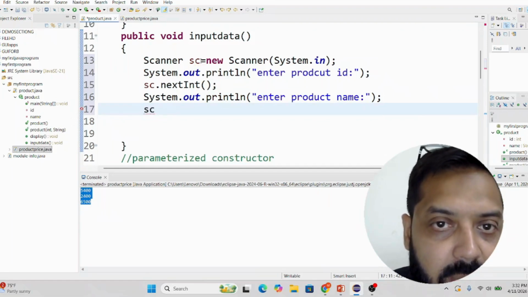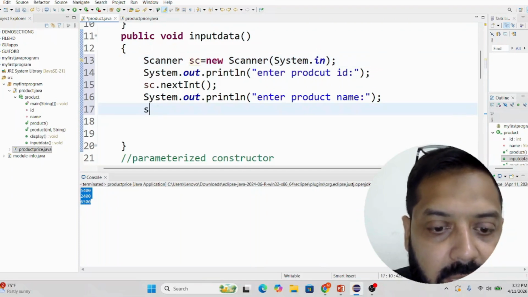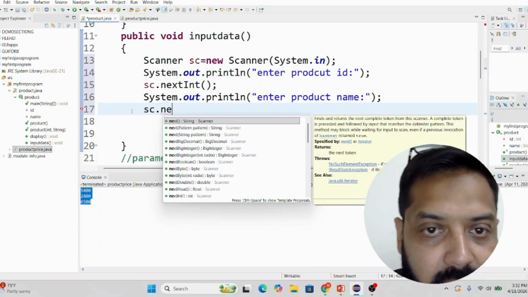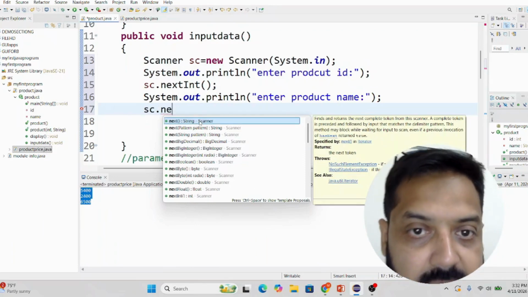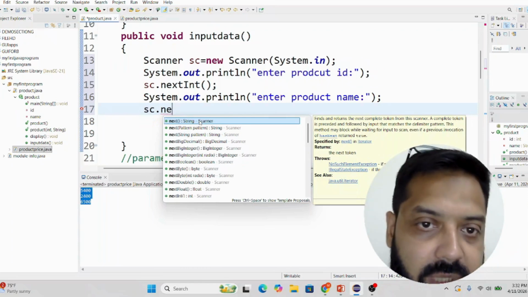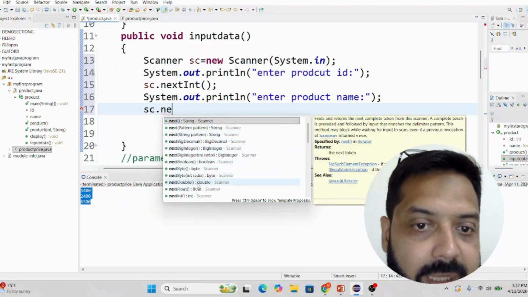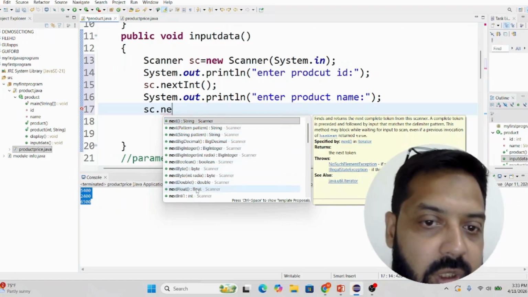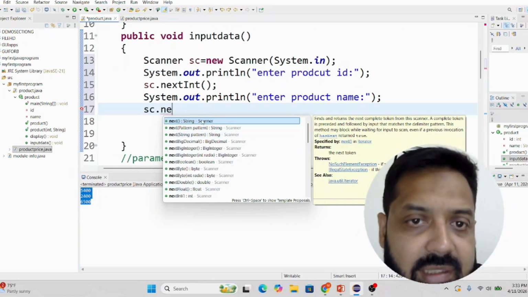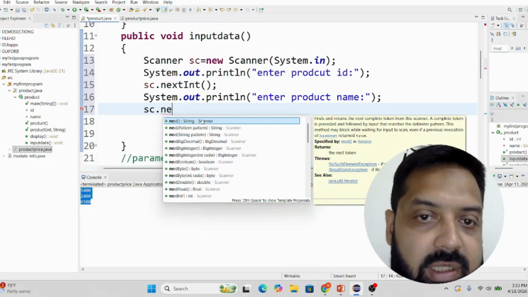I'm using the same scanner object reference here, sc dot next. So next string basically takes the string, as the product name is of type string. If you want some double type, you can use double, you can use float. These are just built-in functions for taking input for multiple data types, so you can explore these.